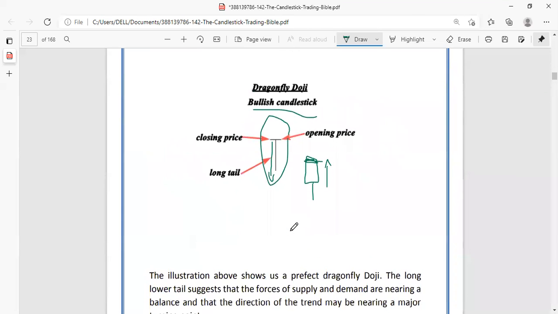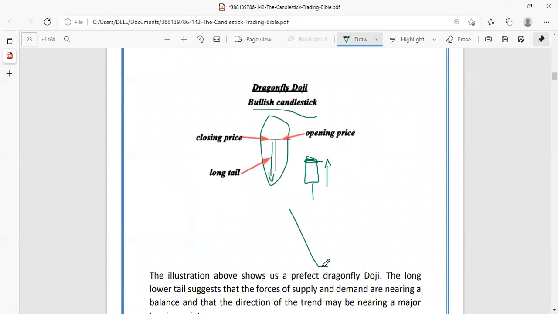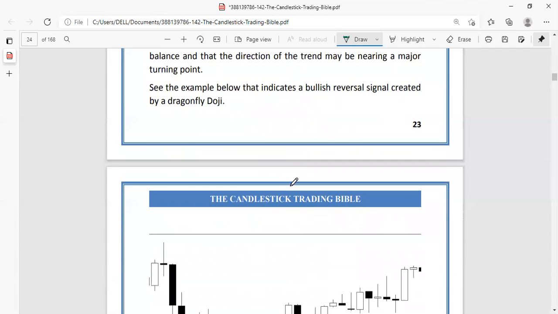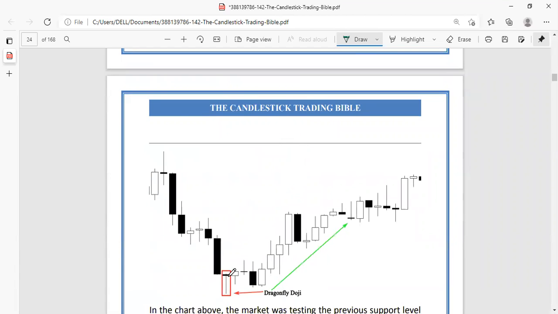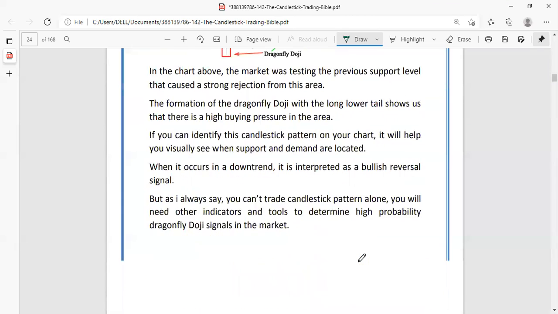This one, mostly it's seen in the downtrend. When the market is moving down like this and you see it in a position like this, it means that the market is bouncing back. The market bounces back here and it moves up. So this one is important also. It helps us to see the movement of the market. You see what I'm talking about? The market was going down, and because of this one, the market started to change direction. As you can see here, the market is now moving up. So it's important to take note of this so that you become a profitable trader.